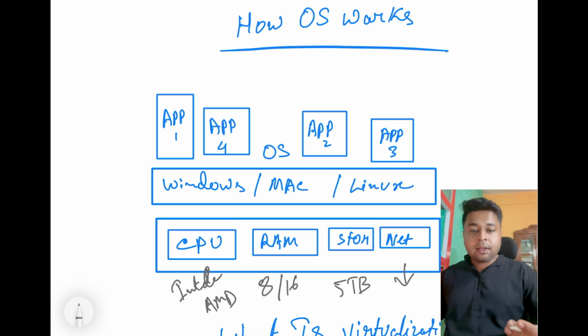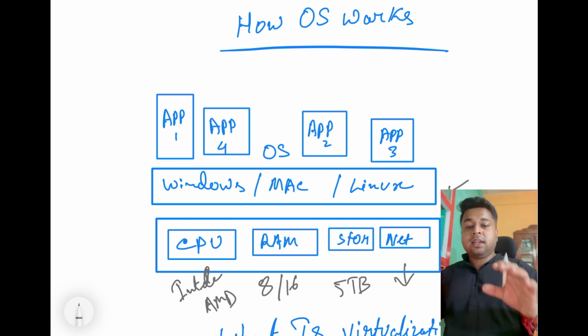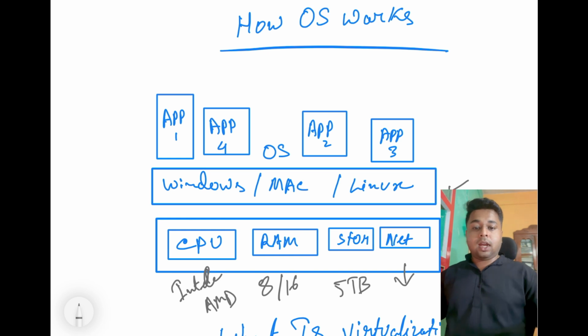Now on top of that, we have our OS layer. What is an OS? It is an operating system, and this actually creates a bridge from the user inputs to the hardware. So basically it sits on top of the hardware. In normal computers, we dedicate one operating system to the entire hardware, which may be useful for a single user, but that is not an ideal scenario for a data center or for the big giants like Azure or AWS.